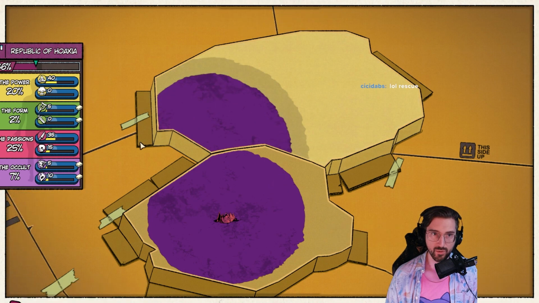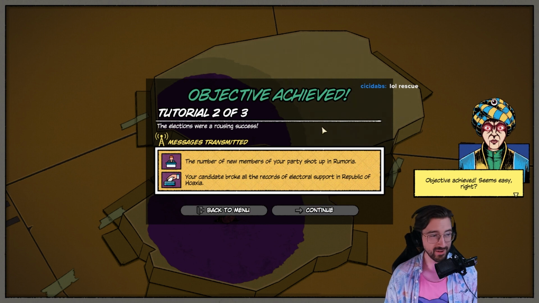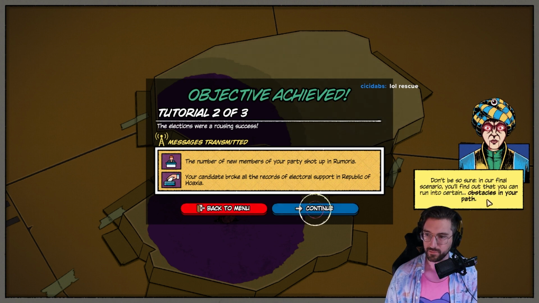Vote for our candidate in the Republic of Hoaxia. Rescue. Yeah, maybe rescue would have been counterintuitive. A number of new members of your party shot up in Rumoria, and the candidate broke all the records of electoral support in the Republic of Hoaxia. Okay, so it does get to a political taking over thing.